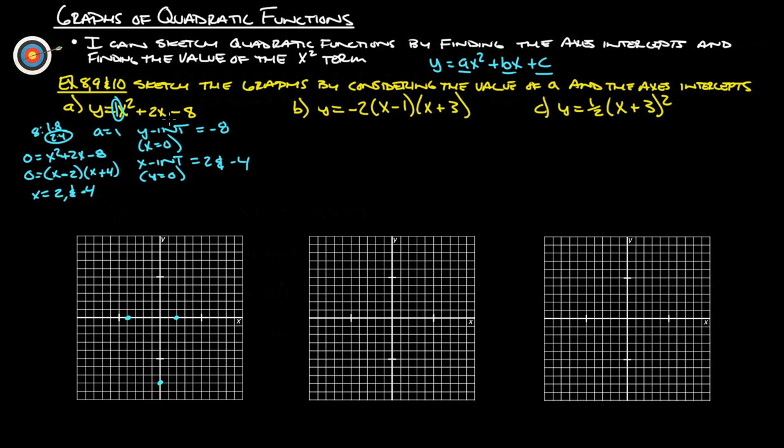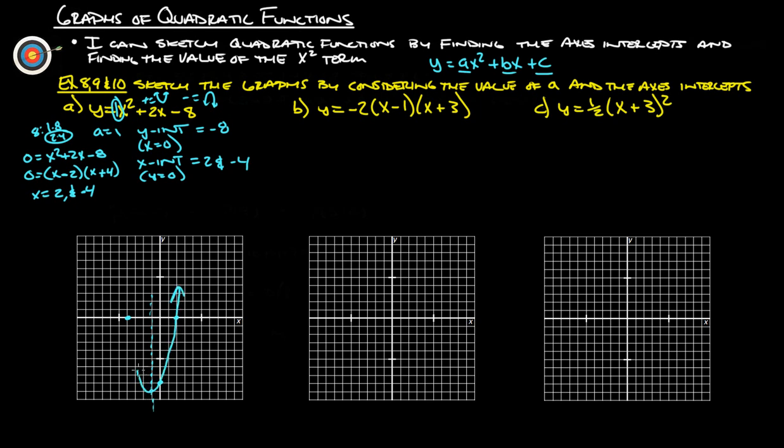Okay? Since we know that this is positive, we know that this thing is going to open up. If it's positive, it's a smiley face. If it's negative, it's going to be a frowny face. But we know this is positive, so it's going to open up. So it's going to look something like this. We know that these are two x-intercepts, and the total distance there is 6, so halfway in between, somewhere along this line here is going to be where the vertex is. I'm just going to guesstimate it to be about right there.